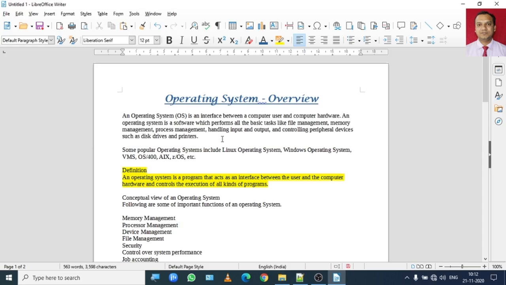So whenever you start writing a sentence, the first letter of the word will always be capital. Once a sentence ends, the next sentence starts with a capital letter. So here the first word is "An", and its first letter is a capital letter.